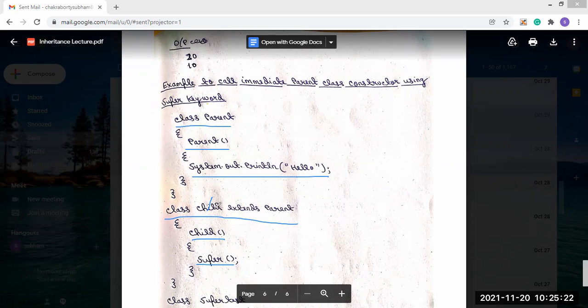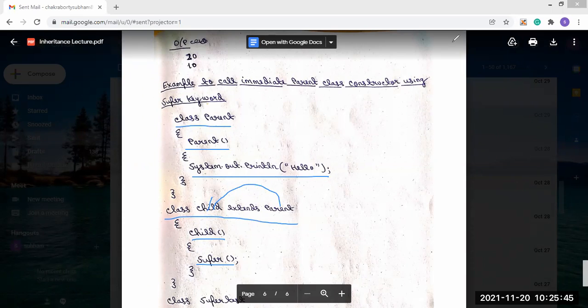The immediate parent of the child class is the Parent class. Inside this parent class, the constructor is Parent, and it is printing System.out.println("hello"). So it is printing the word hello.